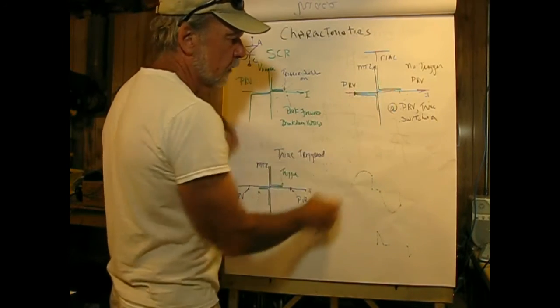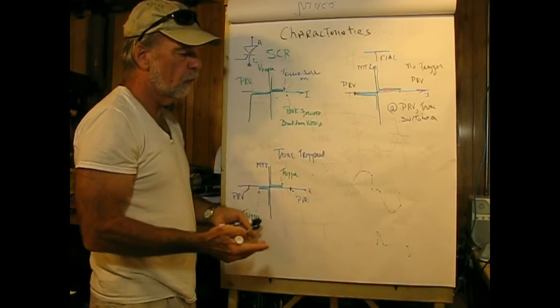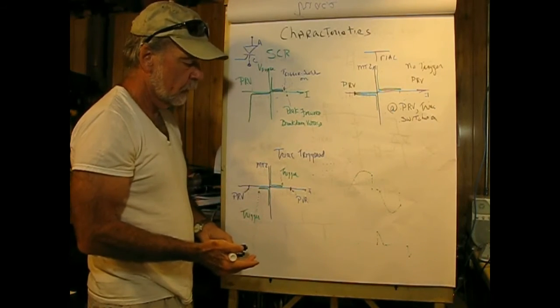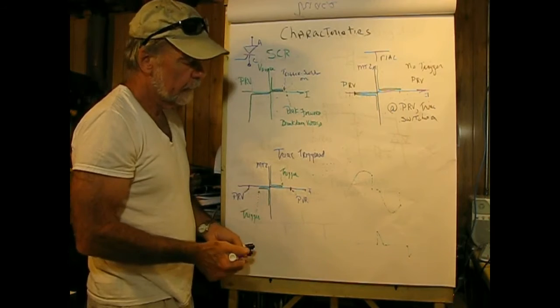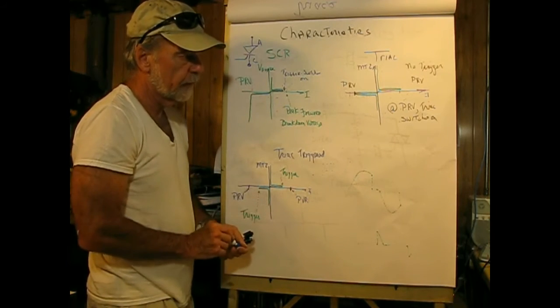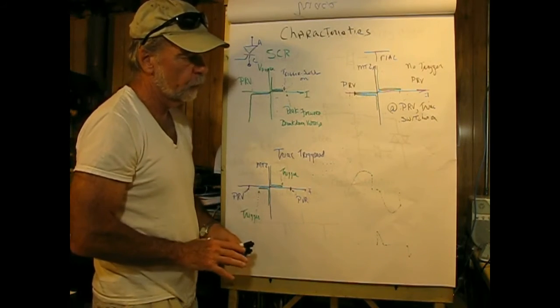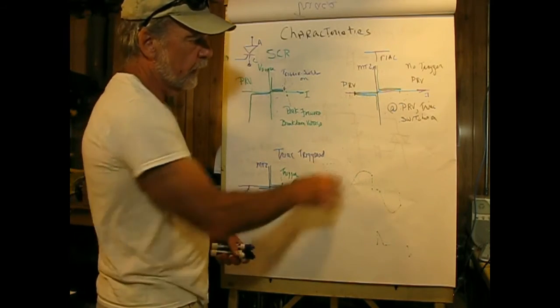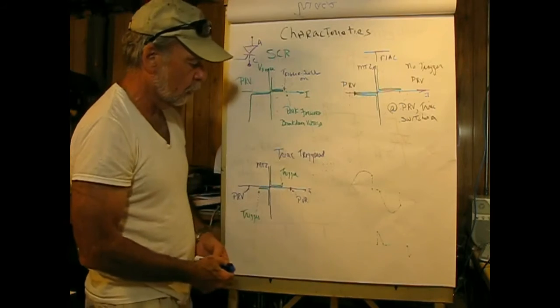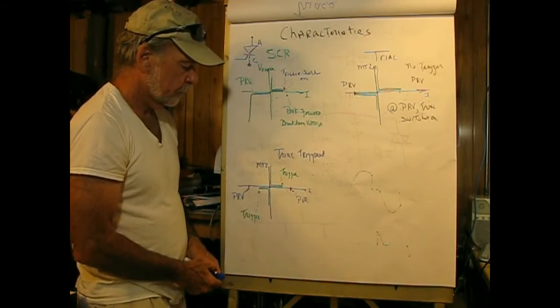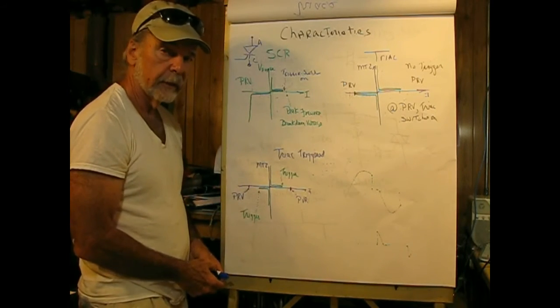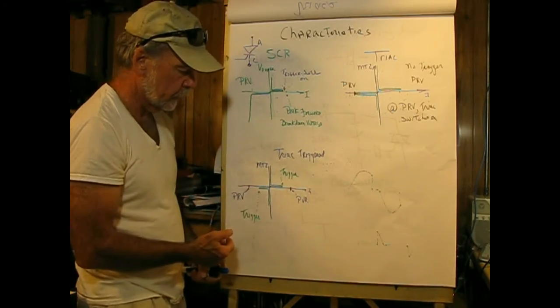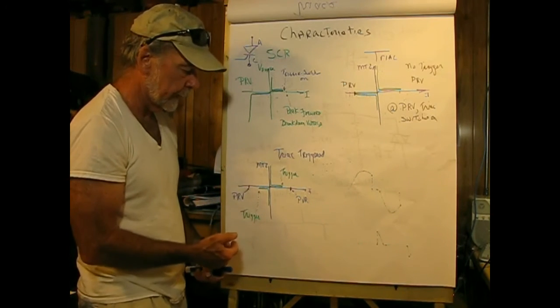So a triac is a little bit more robust to overvoltage and transients than an SCR, in that it'll turn itself on and try to, I can make it sound human, try to save itself. But it's never a good thing to do that. It's always good to have an external circuit trigger the SCR or the triac.